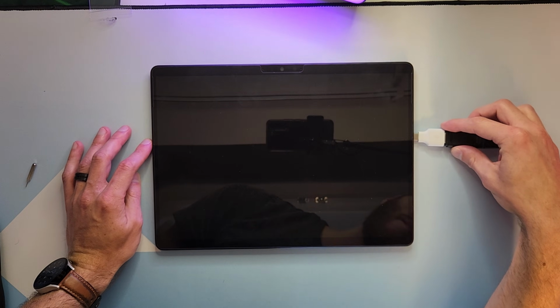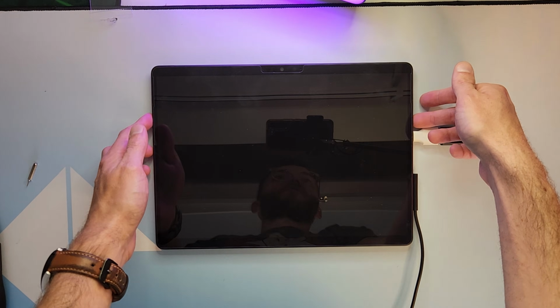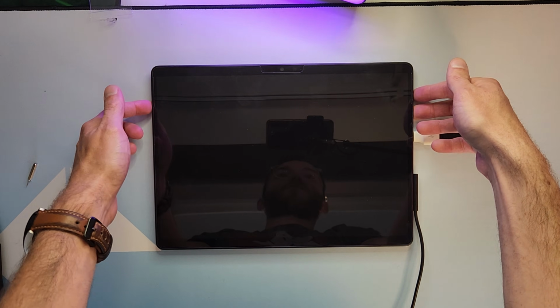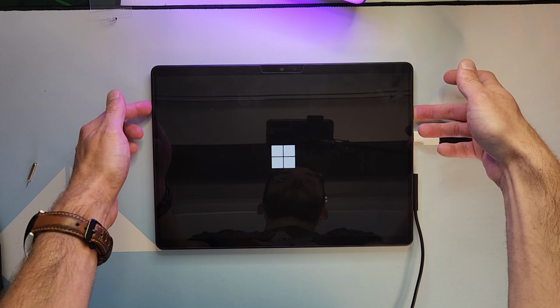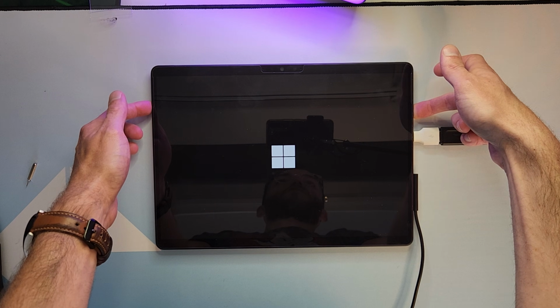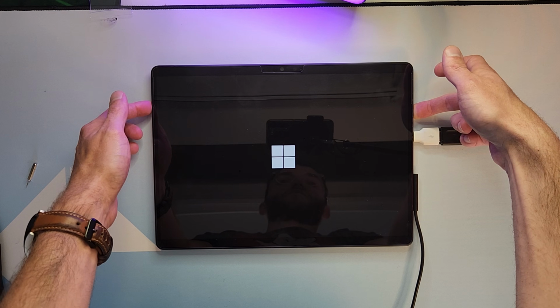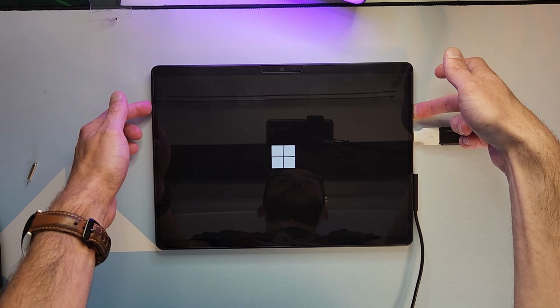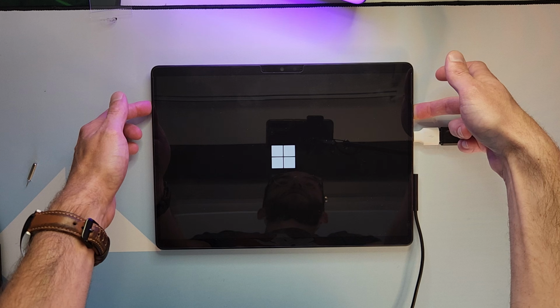For those following option number 2, we're now going to boot our Surface into our Macrium recovery USB we created earlier. So when the Surface is off, we're going to hold the volume down button on the Surface itself, not from the keyboard. And then while holding that button down, press the power button on the Surface for a couple of seconds, and then release it while keep holding the volume down key until you see some indication that the Surface is not booting normally, such as the Windows logo showing for an extra long time, or you see some sort of boot prompt. And if you see the Windows logo for a while, it probably means it's loading Windows PE off of the USB instead, which is exactly what you want.